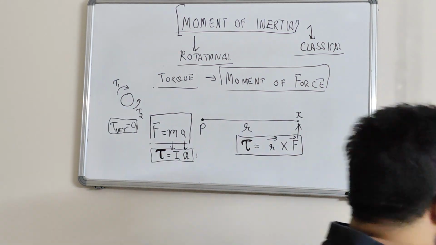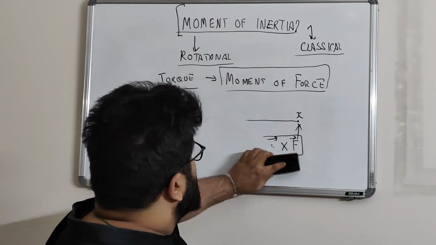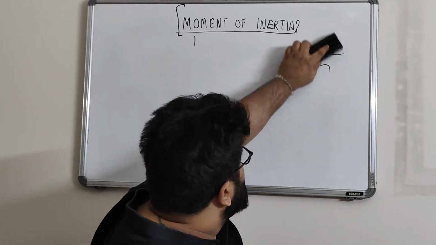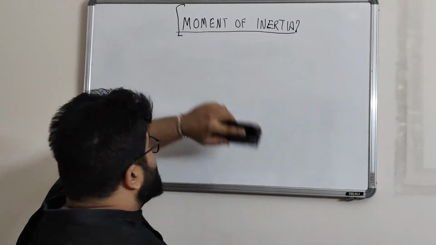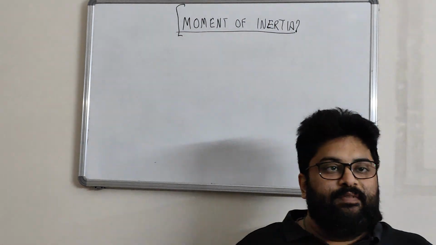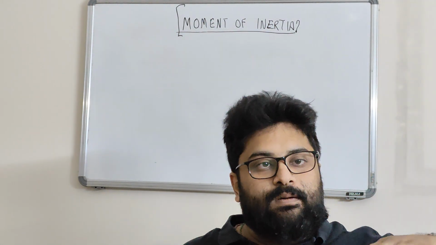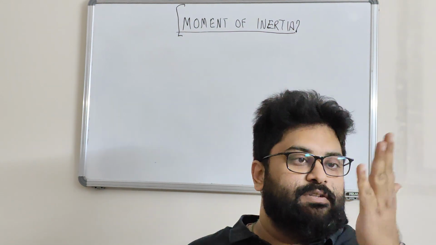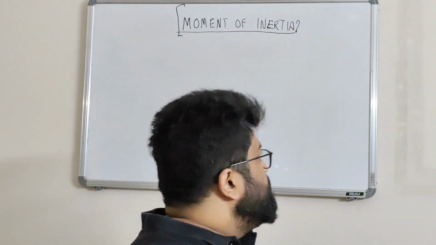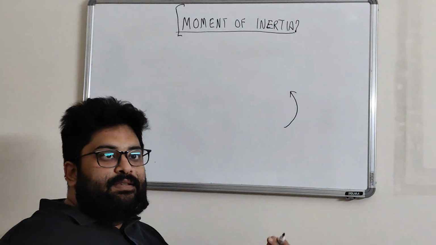Okay. So we talked about torque. We talked about its relation with moment of inertia. Now let's move on to moment of inertia itself. So when we were talking about torque, torque is if you can imagine it as a rotational force, right? But it's not exactly force, it's the moment of force. So the force is acting in this direction, the torque is acting in this direction.